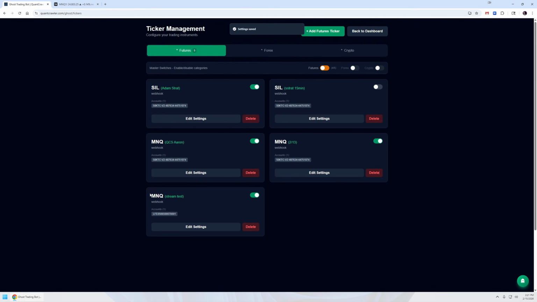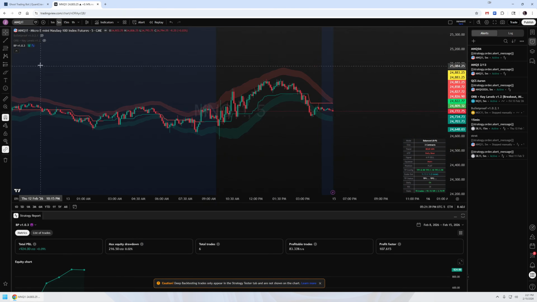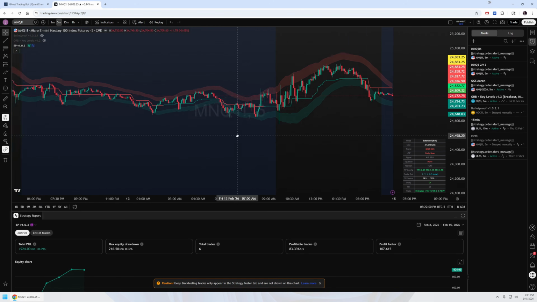So every time you want to do another ticker, you do the same thing. If you want to do MES, add a futures ticker, do it for MES. But this is now set up and this is fully automated. Some important things to keep in mind. You're not always going to get a trade depending on your settings for your strategy, okay? See this green alarm clock? That means that we have an active alert. That's what you want to see. If you don't see that and you're having problems, then take a look at your alert because you probably messed something up on accident in your alert. You want to see the green alarm here.